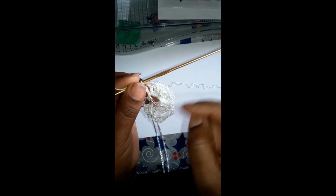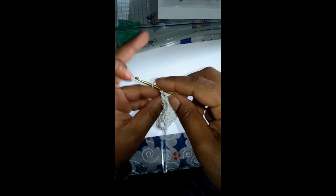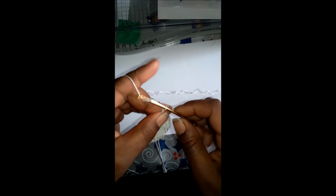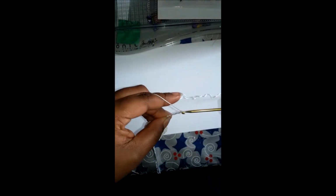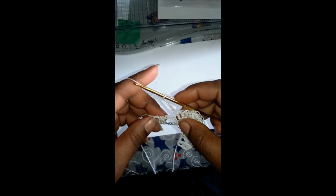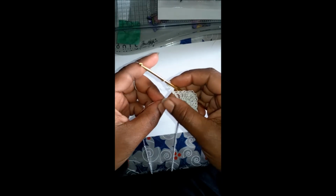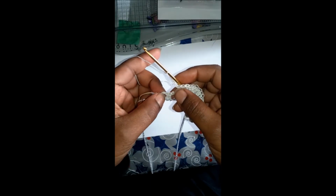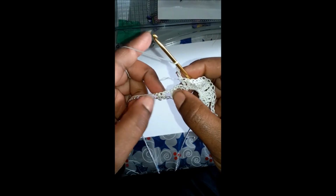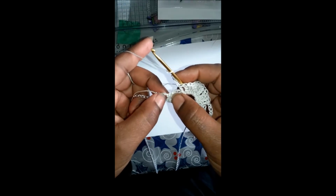Okay, so after you've got your 13 treble crochets worked in, then you chain 5. 1, 2, 3, 4, 5. Okay. Then you skip this chain 5 space right here. So do nothing with that. And go right over to the 2 space. See, there's the 2 double crochets, and then that chain 2, and then 2 double crochets. So you're going to work the shell into the chain 2 space.